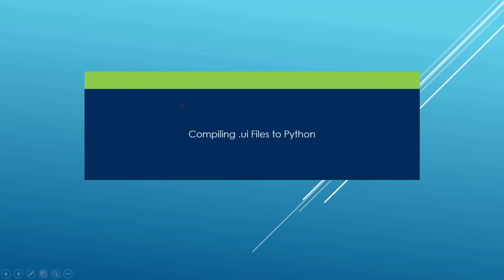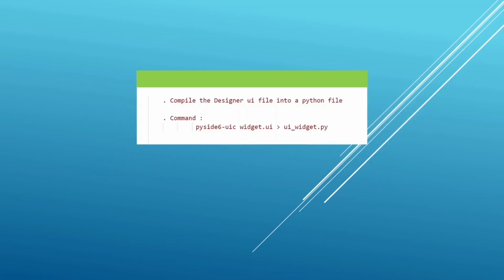In this lecture, we are going to see how to compile our user interface files into Python code that we can directly import in our Python project. And the command to do that is really simple. It is what you see here. We have a tool that we have access to because we installed PySide6. The tool is called PySide6-UIC. Once you call it, you will give it your widget user interface file, and you got this file from Designer or Qt Creator. You will put in this arrow, and then you will specify the output file name.